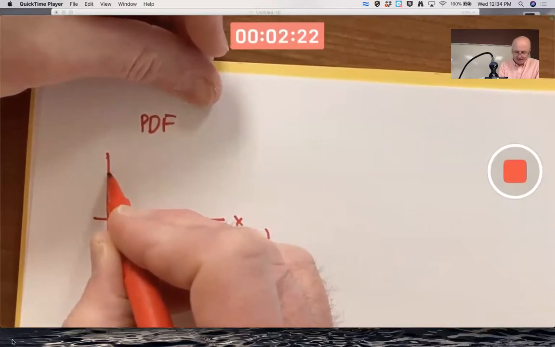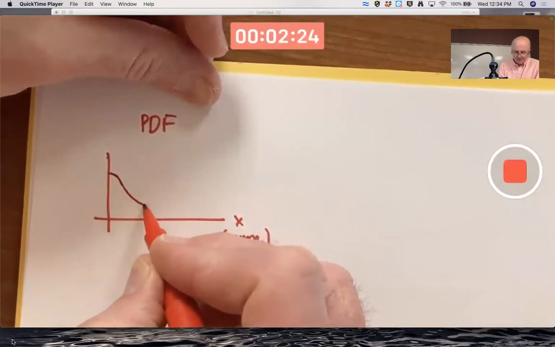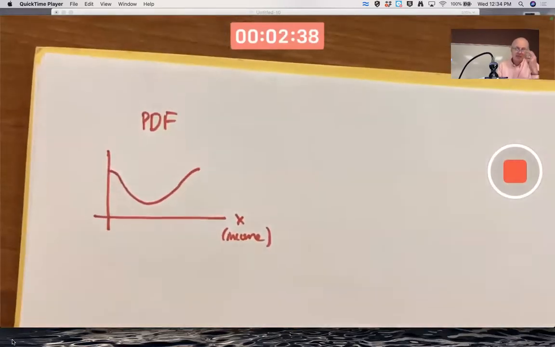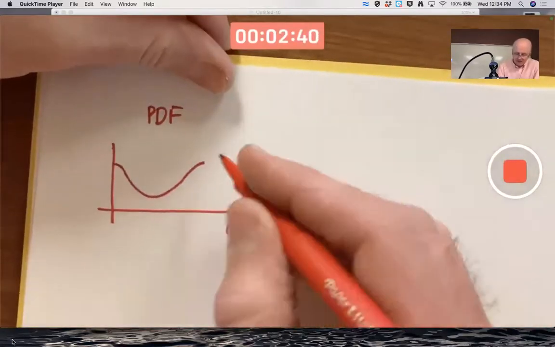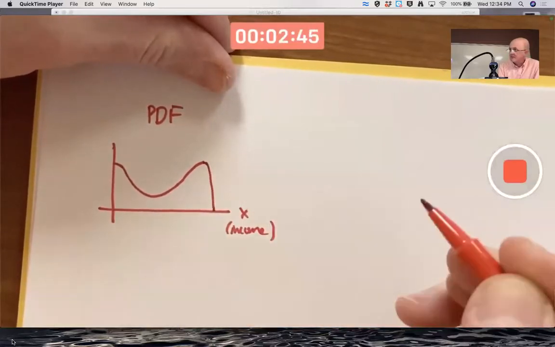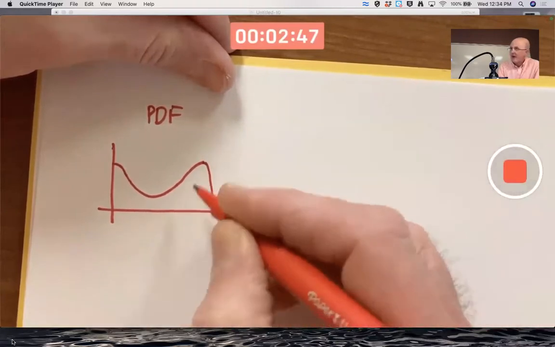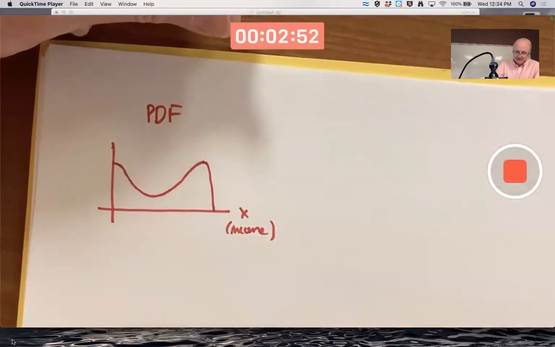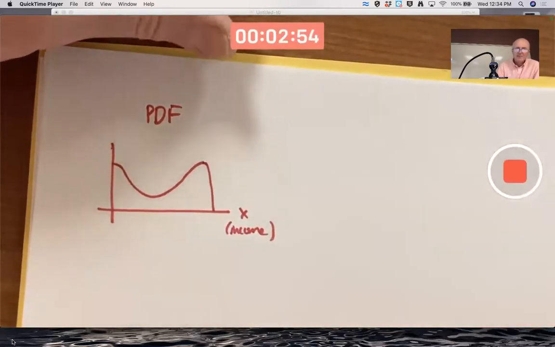So something like this might be the initial drawing you might make. And that's probably fine if you drew that. It's not technically maybe as accurate as it could be, because there is going to be somebody in the population that has the highest income. So in reality, the graph probably does come back down about like that, perhaps. But if you didn't draw that part, it's probably okay. Okay, this part is somewhat optional right there.